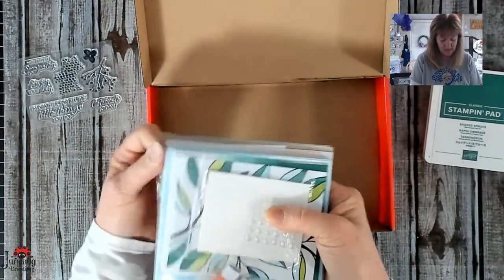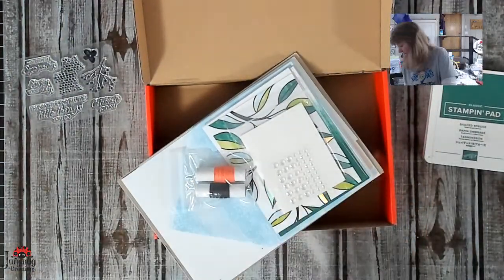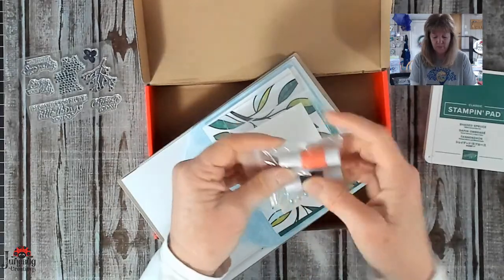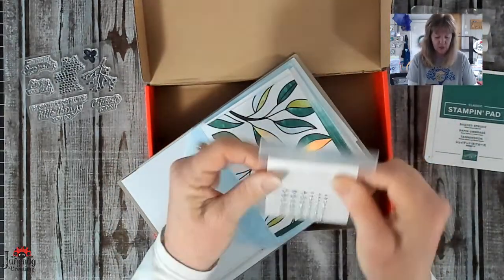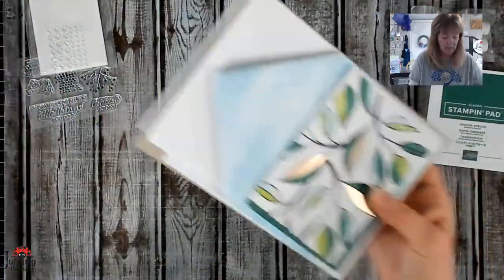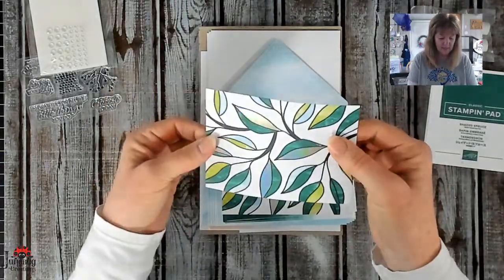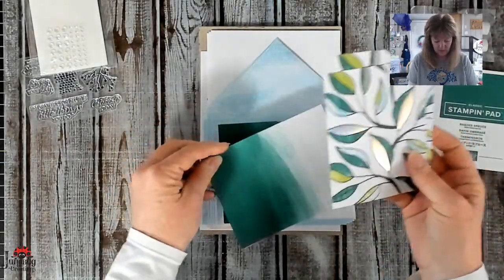All right, so let's see. Looks like we have some iridescent rhinestones right here. Super fun. Oh, we have some baker's twine. It looks like Calypso Coral and black. And then we have our dimensionals as well. Ooh, let's put that out of the way. Oh my gosh, look at that. Oh, and it's a die cut. Woo! All right, so there's those.